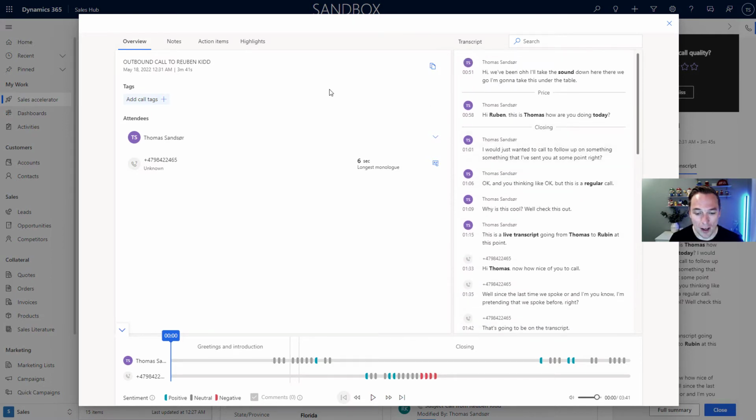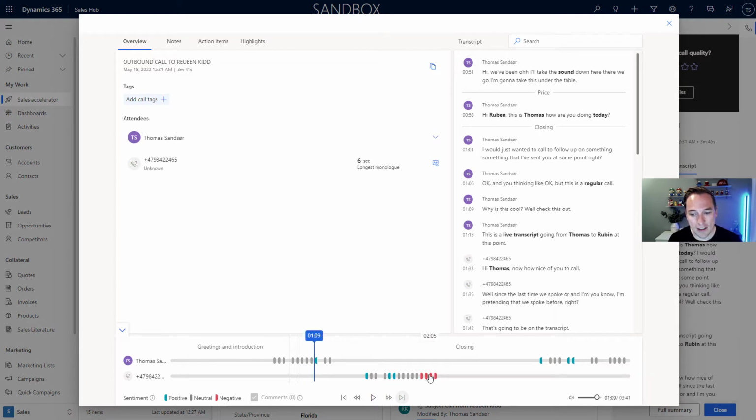Another thing we have is because we have the recording and the transcript, if you see these, okay, I'm going to call them maybe turquoise or maybe teal, depending on how you see color. That is a positive sentiment. So if I click here, during this part of the call, I said, where am I here? So this is 109, all right? This is cool, right? It's a positive sentiment. But then the rest of the call is just neutral sentiment here.